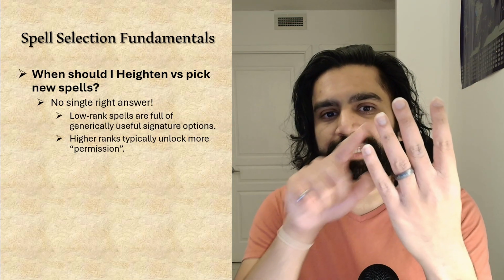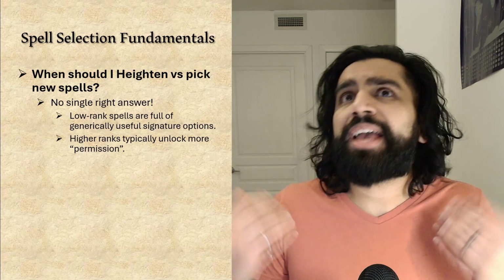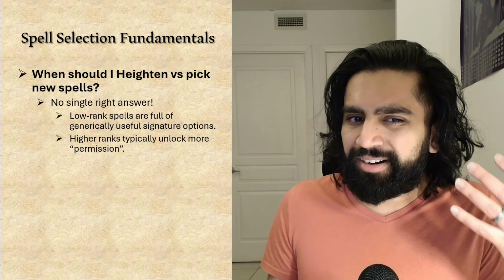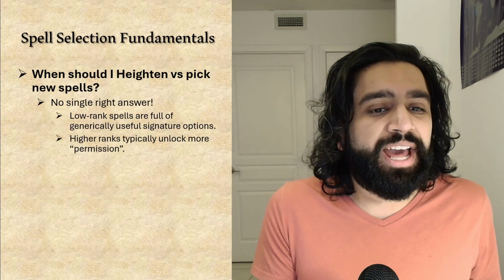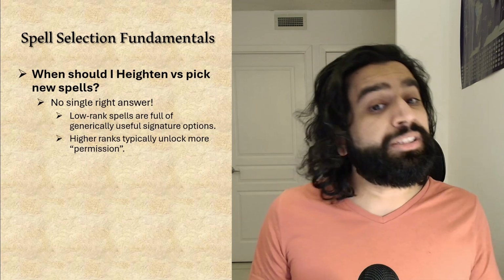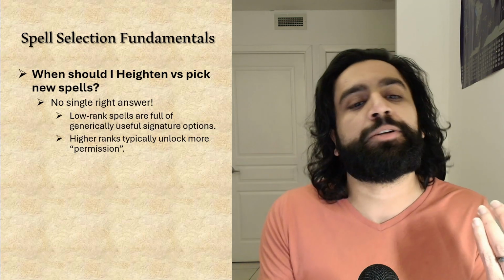You can clearly see a through line where, as you get to higher levels, you're just allowed to do more. Likewise, agitate versus slow. Would you really consider heightening agitate over just casting a slow and getting that hard action denial? Look at AoEs then. Between levels 1 and 5, your Breathe Fire has become Fireball. Fireball is so much better. It gets to cover so much better an area.